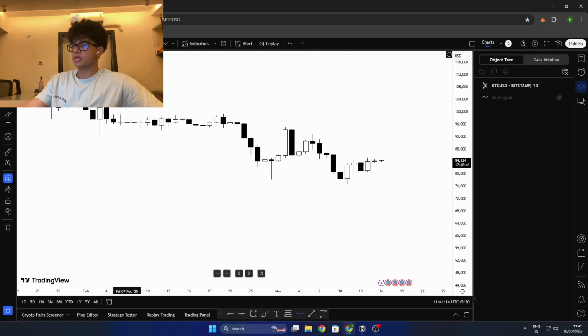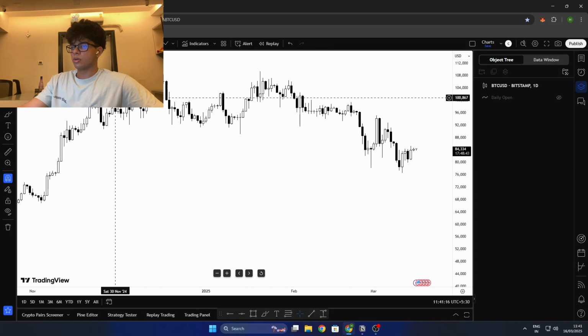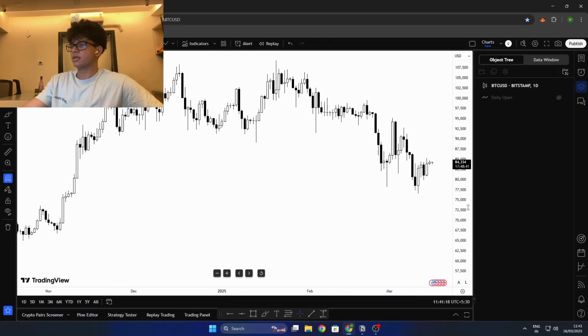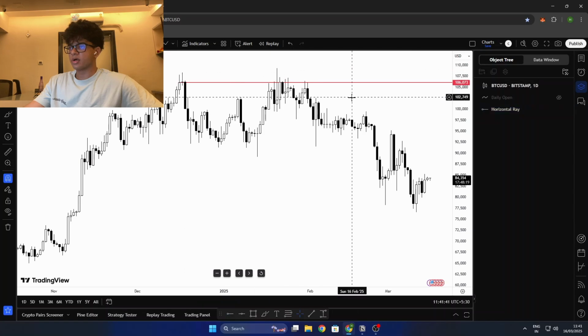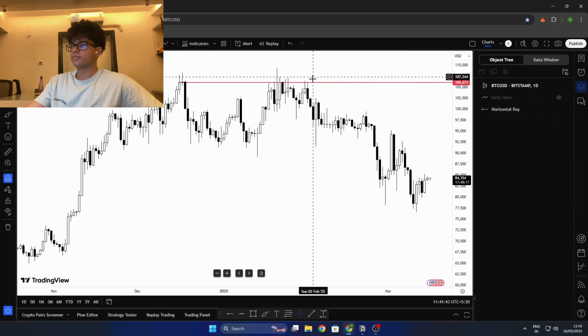So I have the daily chart open, right? Now I want to draw a resistance line. So where are sellers stepping in, and the price when it comes there goes down because the sellers are in charge. So it came here, then straight went down. It came here again and straight went down. So I'd say this is a pretty good resistance level, right? Because price can't seem to get above here, so buyers can't get it above here.